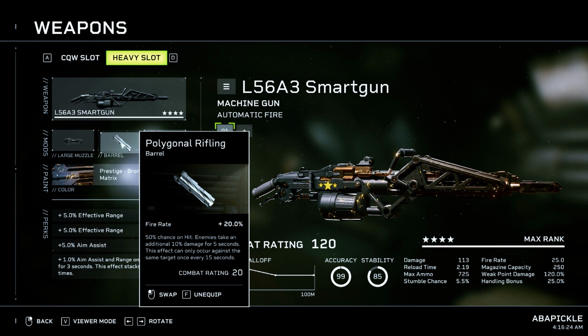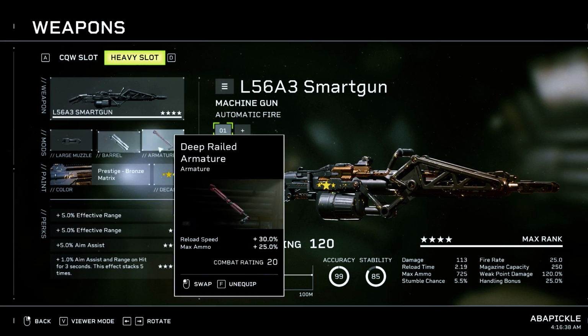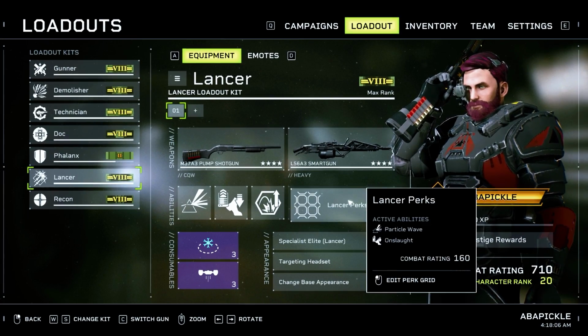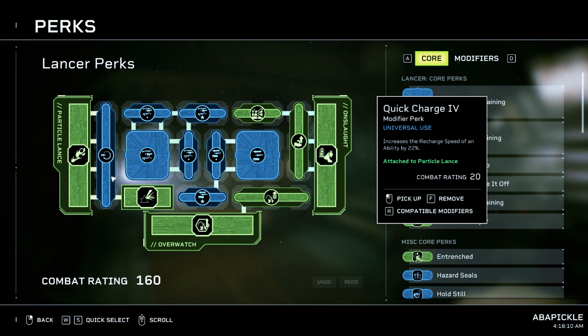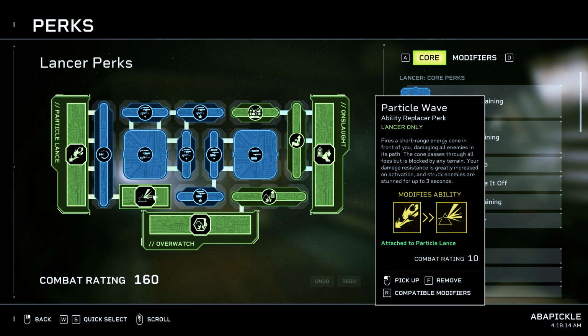Polygonal rifling for fire rate, also 50% chance on hit to enemies take an additional 10% damage for 5 seconds. So you hit someone with 2 bullets. There you go, 10% more damage. Perfect. When it comes to the perks attached to Particle Lance, you have Quick Charge 4, increase the recharge speed of an ability by 22%. And then you're also putting on Particle Wave. We're going to save this description for later.